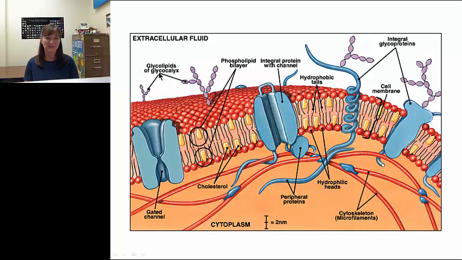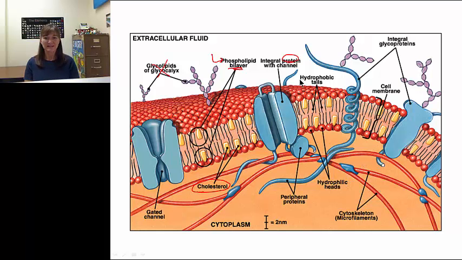You don't need to know this part. The glycerophospholipid bilayer. So I do want you to know there's 2 layers, and it's made of phospholipids, also called glycerophospholipids. I do want you to know it has some proteins. It has some cholesterol in there. It doesn't look like it's showing any carbohydrates, but I do want you to know that.